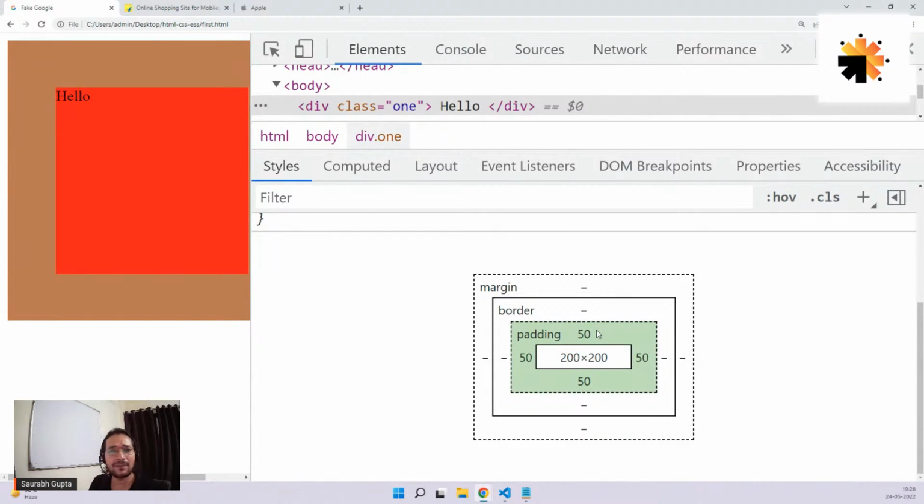And yes, some people also define padding as the gap between the edge and the content. But I normally don't say that, because it's not exactly a gap. It looks like that, but padding in the real world means extra size. That's why I prefer to call it extra size rather than space between the content and the edge of the element. But you can call it that, that's totally fine. So extra fake size, which does nothing. It's just a fake size. That's all. So this is one more way of giving size to your element. That's how your element takes size.